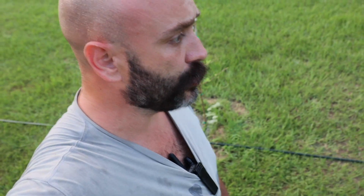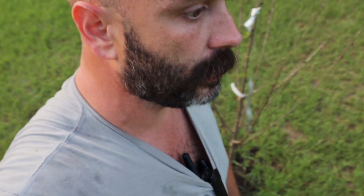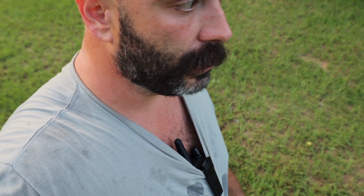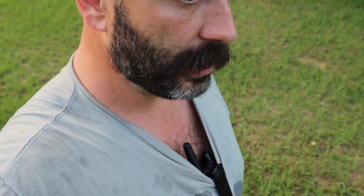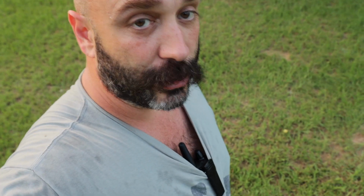Right now, we just want to purge these lines. So that's what we're focused on. Just making sure that they're all getting cleaned out and shut off to prevent anything from getting in there. But if there's not enough pressure, then it's not going to run out there. So we keep turning them off to get pressure to the next one just to check, because there is no emitter hose to cap off the line and start emitting. So once we do the emitter hose on, we'll make sure that there's enough pressure on those two.